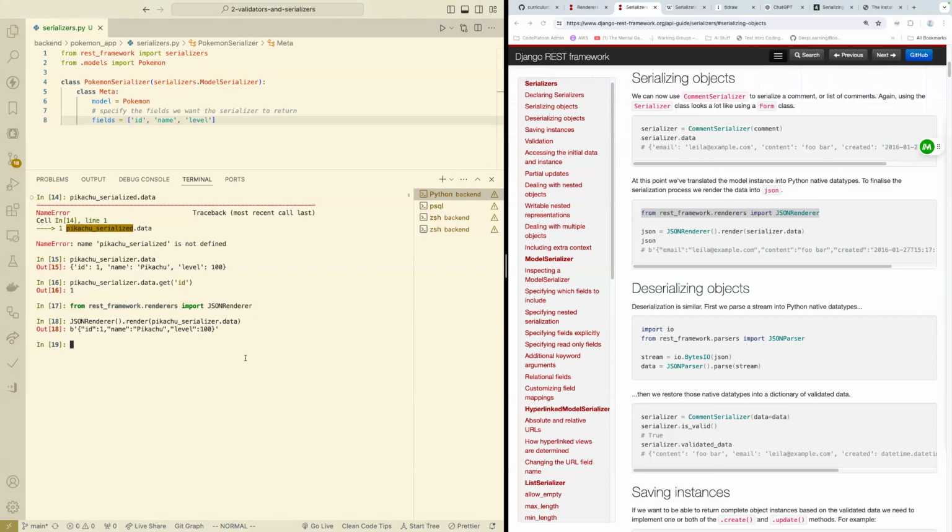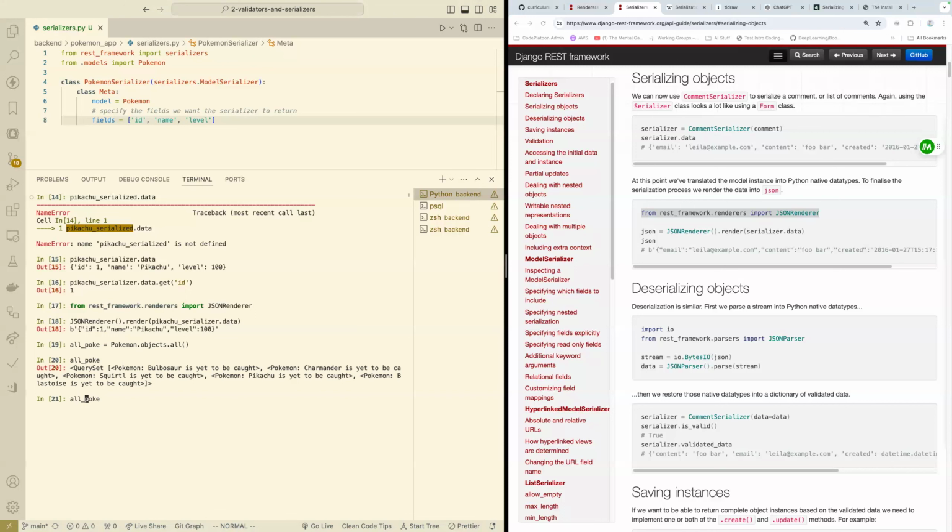We can also do some nice stuff if I have all the Pokemon. Django's serializer can handle a query set or something that's iterable, this list of all of our Pokemon.